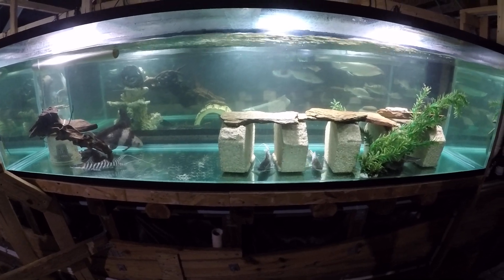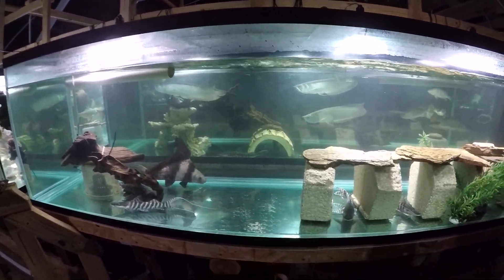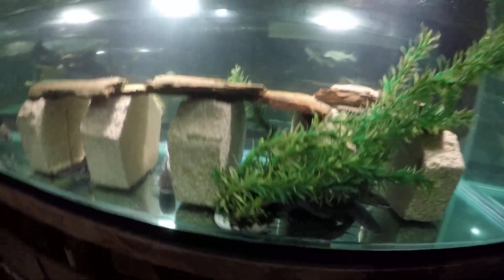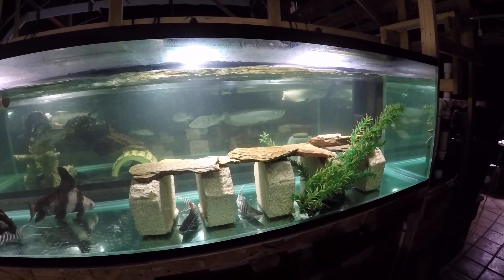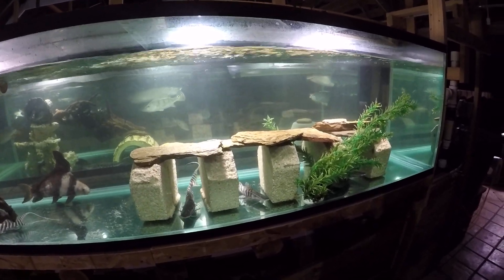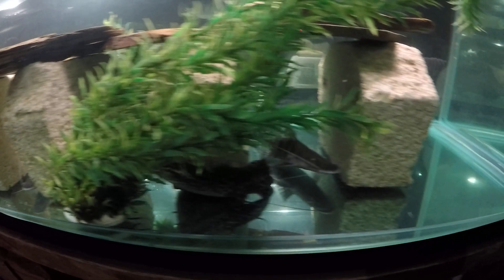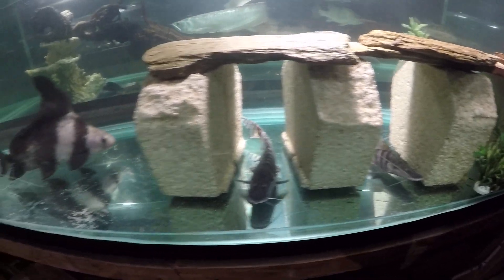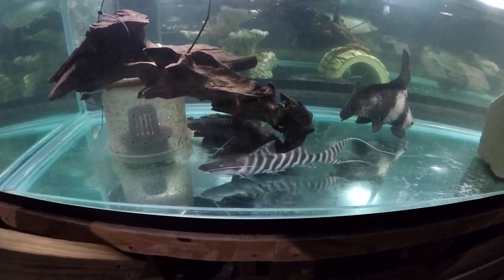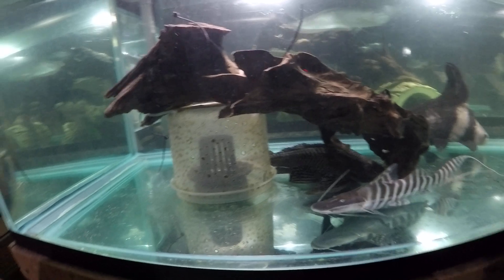Feeding this 240-gallon tank is easy and hard. It's rather easy to feed the high fin banded Chinese loach and the marbled longfish — I just throw pellets in there and they feed happily on them. The hard part is the tigridas — there are four of them in there. Because the water is cold, they don't eat much, maybe once a week. Oftentimes I have to chase them and try to get some food to them, so we're gonna try and see how they feel about it today.